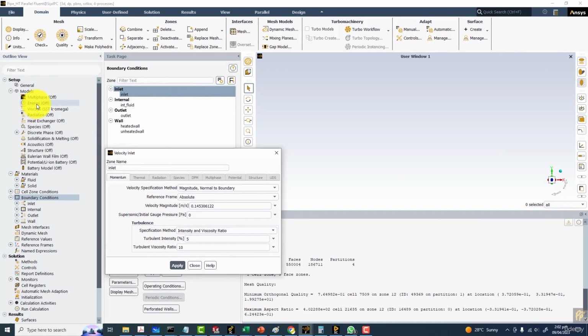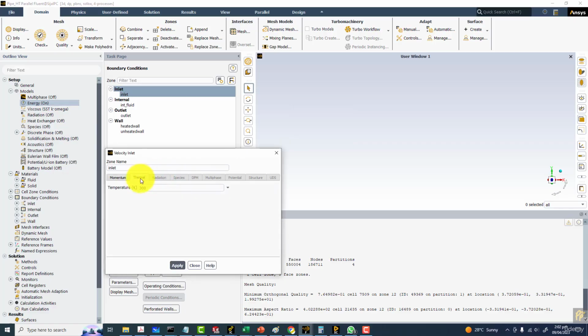Also make sure the energy equation is turned on, because we are going to check the temperature variation. By default, we have the thermal conditions enabled after enabling the energy equation, and the free stream flow going inside the pipe has a temperature of 300 Kelvin. Just keep it as it is.